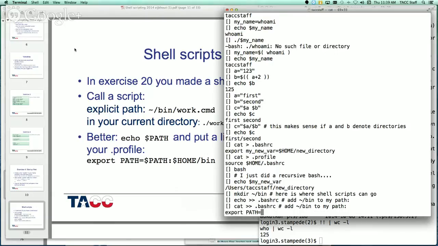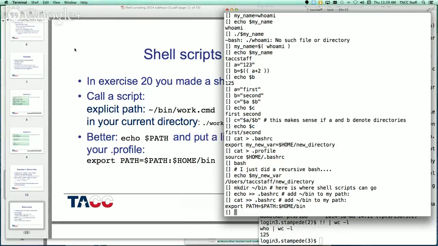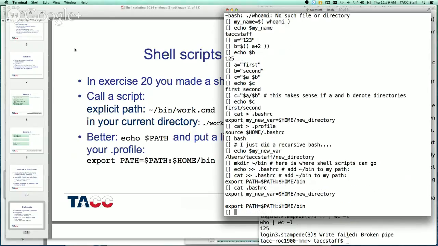Export PATH is $PATH:$HOME/bin. Okay, so this is typically what a startup file looks like. You define a couple of variables. You also define aliases, which we didn't discuss, and you update your path to make sure that your shell scripts get found.